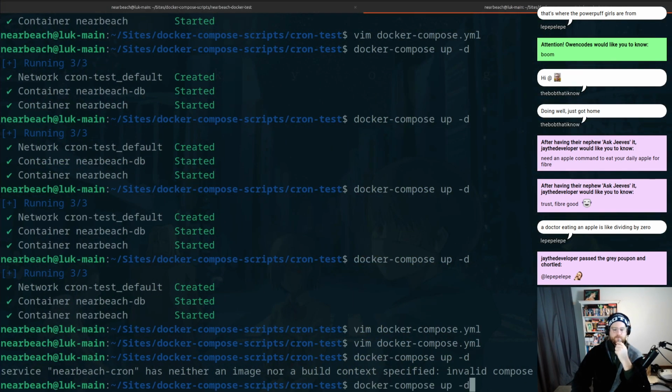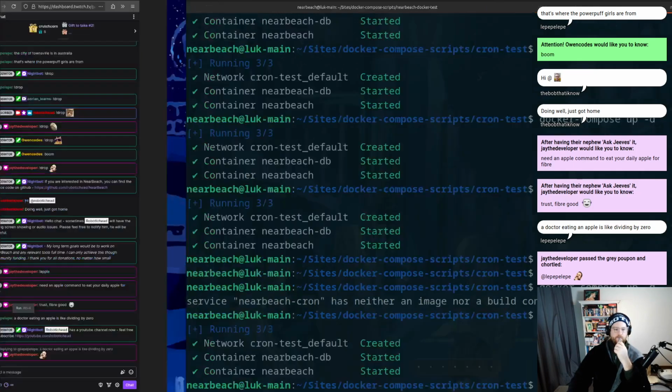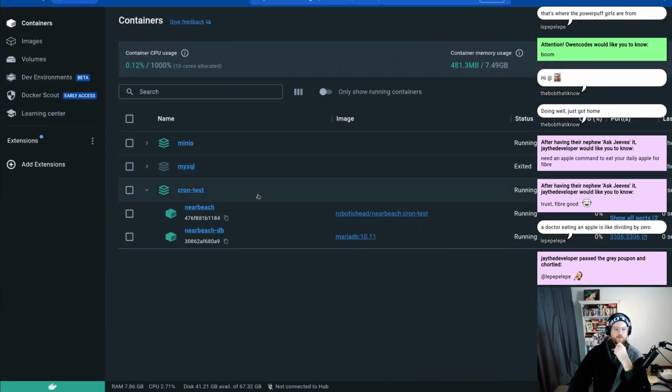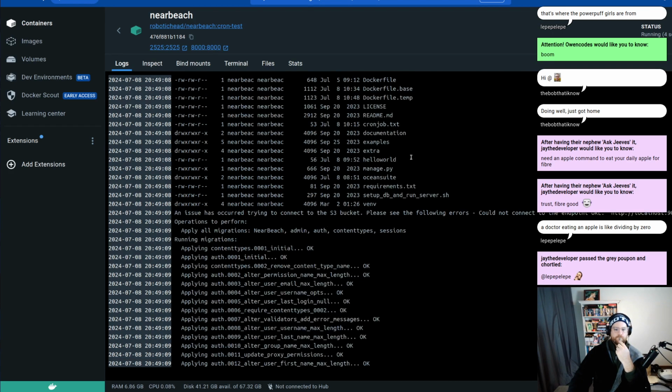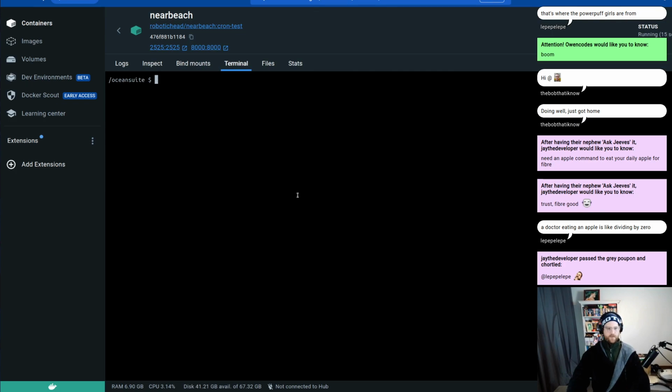If we Docker Compose up, we should see this booting up now. All right, cool. Okay, that's applying all of that. What I want to do, ls /etc/periodic/15min.